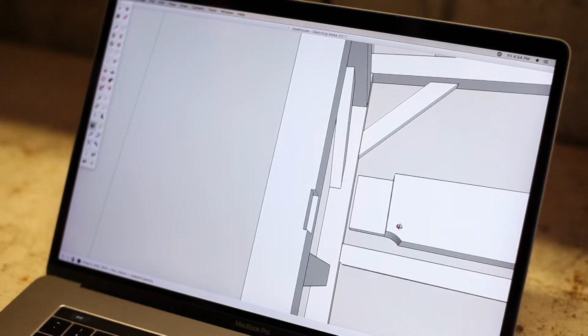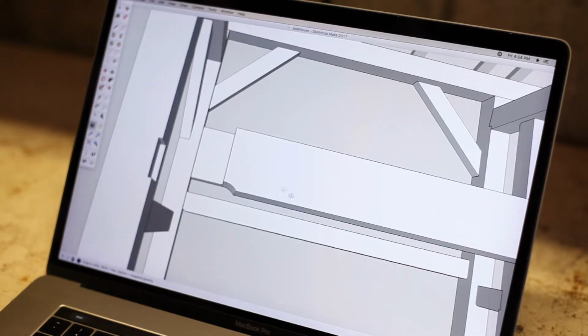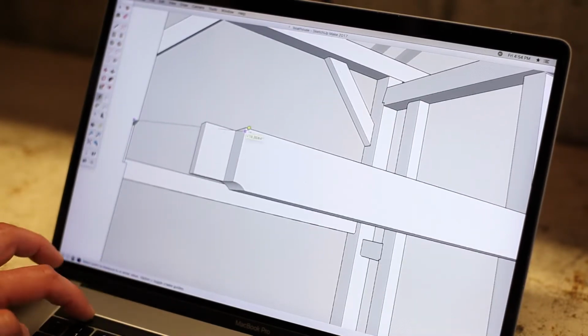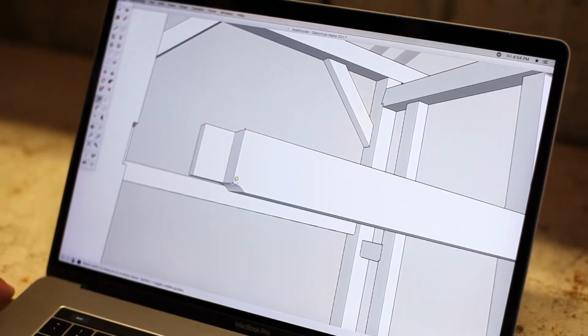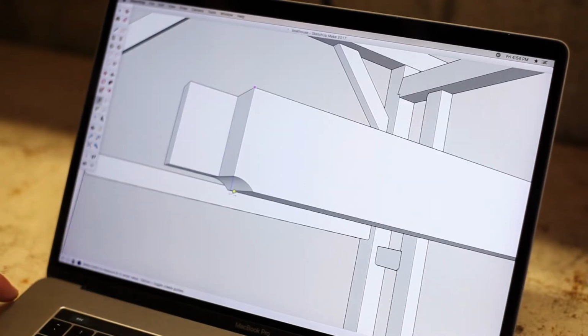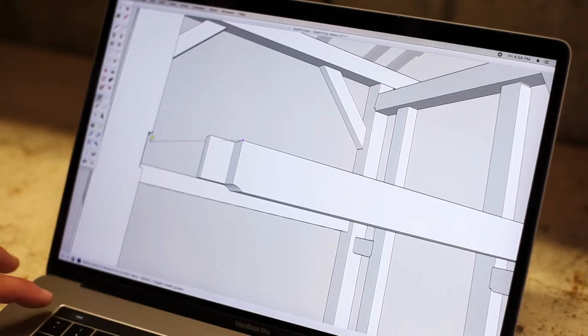Oh, one other thing too here is that these girts are 4x5s, but because we may have variance again, we're going to reduce the vertical, the 5-inch side, to 4.5. So that's what this little reduction is right there. That way we have a known height to fit into our mortise.